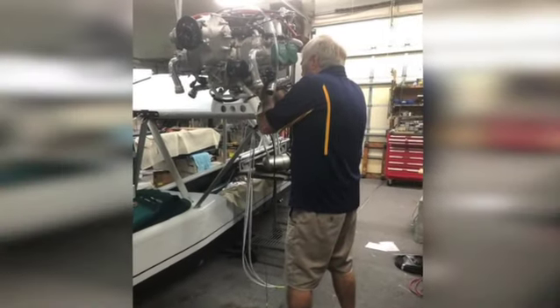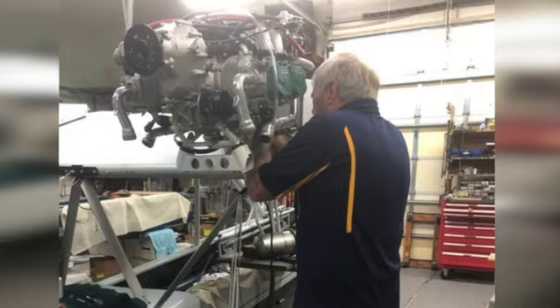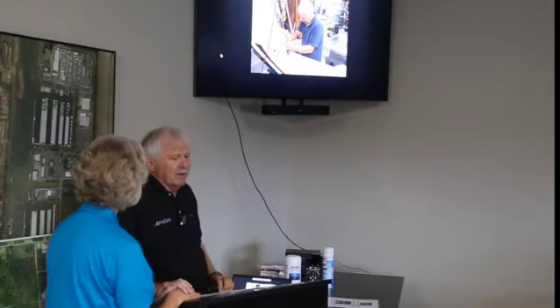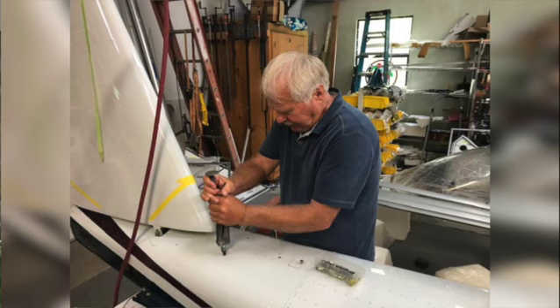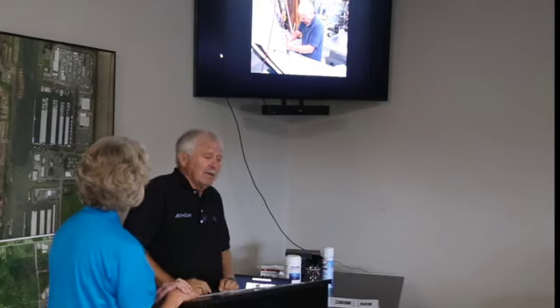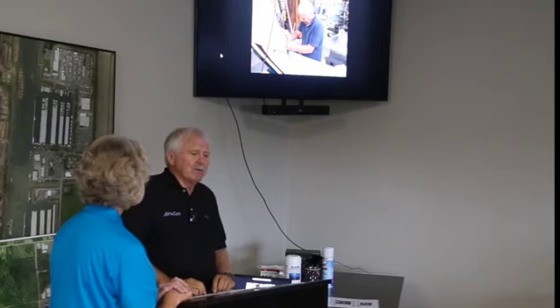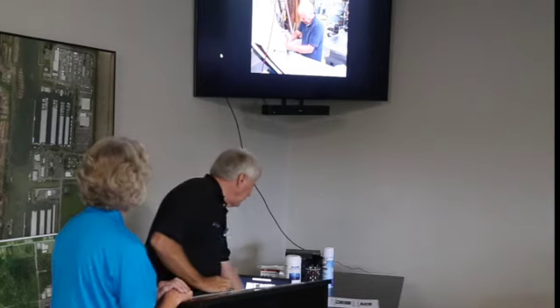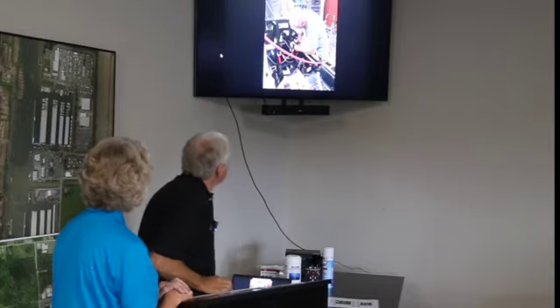There's the engine going on top of the wing. People have asked, how do you do your annual condition report on an airplane like this? Anything that has to be looked at has either a fairing or a cover of some kind on it, so I was putting rivnuts in there so you can put them on and take them off. It's got metal fairings like the Vans airplane, it's got zippers in the wings like an ultralight, and it's got metal covers that are Velcroed on at the wing root so you can take them off and check all the connections. So it's actually pretty easy to open up for the annual condition report.